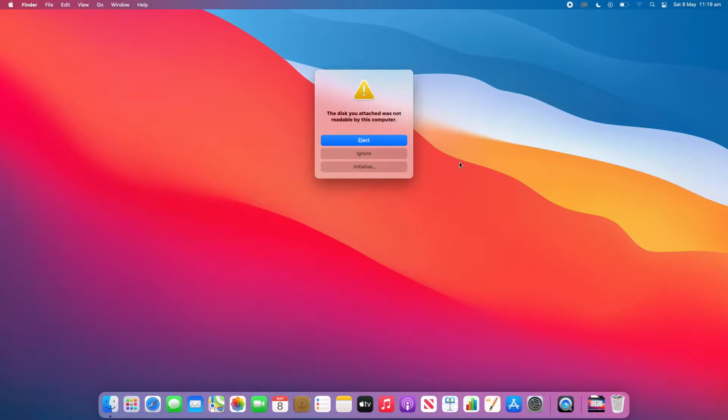Now this could be for a number of reasons. The data on the USB drive could be corrupt. It could be the wrong format, which in this case, I do know that this USB drive is the wrong format because it's Linux. It's a Linux installer and that is not readable by Windows or macOS. So that's why this will be needing to be erased. Or sometimes you might not even see this message and you just want to erase the hard drive or USB for another purpose. So in this video, I'm going to show you how to do that. So let's get straight into it.